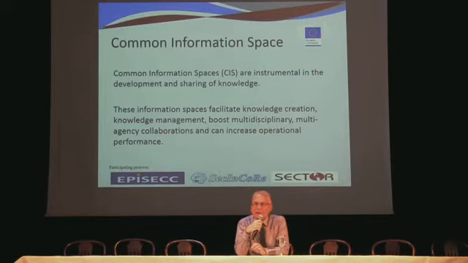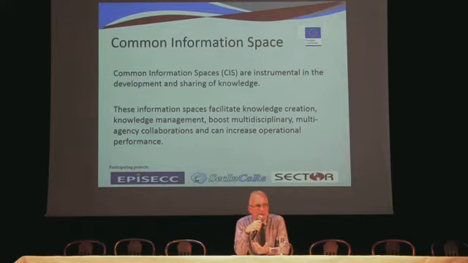So if you think about it, if you have a flood, for example, it knows no boundaries. It can go from Holland to Germany or wherever it happens to be. You have different operations working there, different people, different agencies working together. So if we can get the knowledge capacity put together in a manner and form that they can share knowledge, they can make better informed decisions and therefore become more operative and more effective. And that gives you just a sample flavor of what the Common Information System is about.